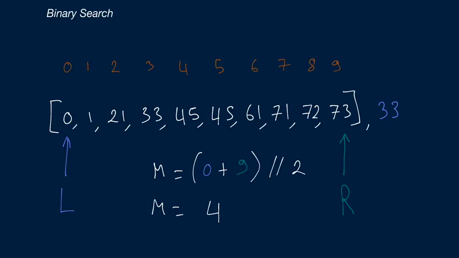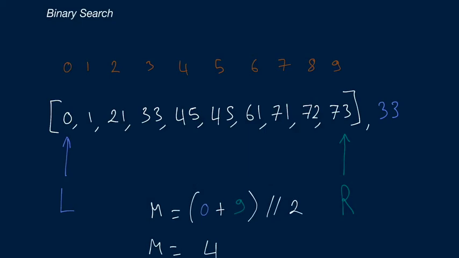Let me move this formula here a bit to the bottom to give us a bit of space, and we can put our middle pointer here to point to the number at index 4, which is 45. And so now that we have the middle number, we compare it to our target number. So we compare 45 to our number 33. Is 45 equal to 33? Have we actually found our number? No, we haven't. So we're not done. We have to continue exploring. But is 45 greater than or lesser than 33? Here it happens to be greater than 33.